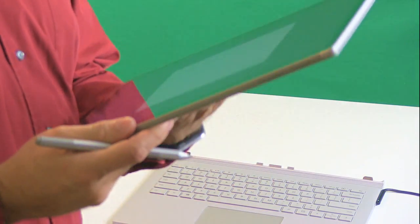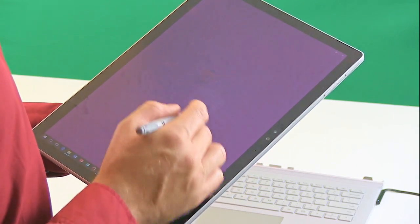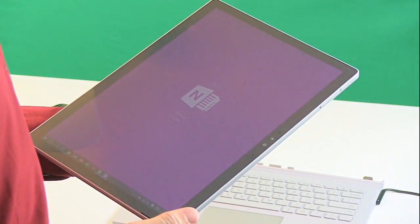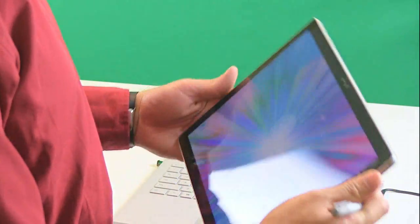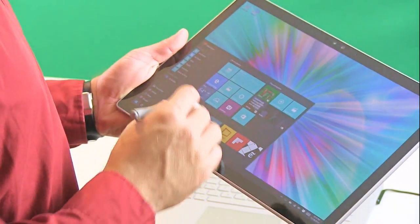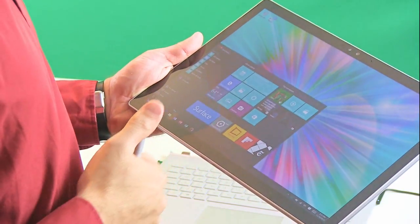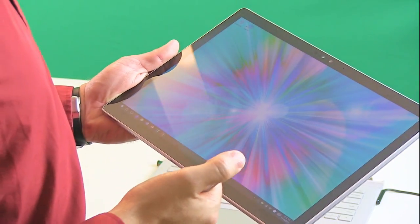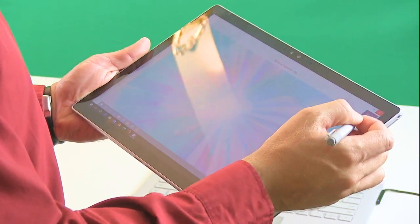I can feel a little bit of heat on the back there. And one note, I double clicked on that. See if we can exit out of that. But this is really amazing, really nice. Let's try the camera. I can't remember if it's, okay, that opens up that. That takes a picture of the screen.